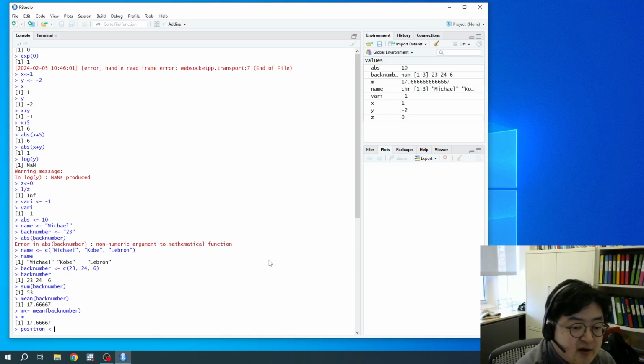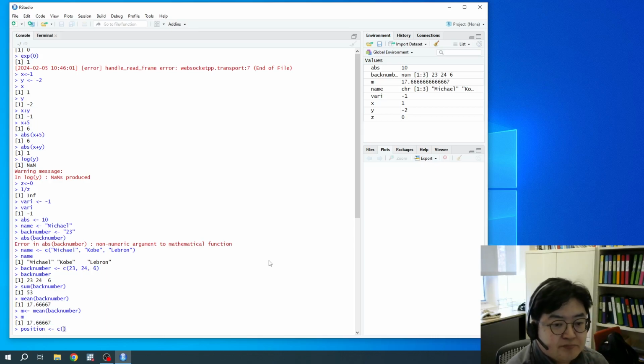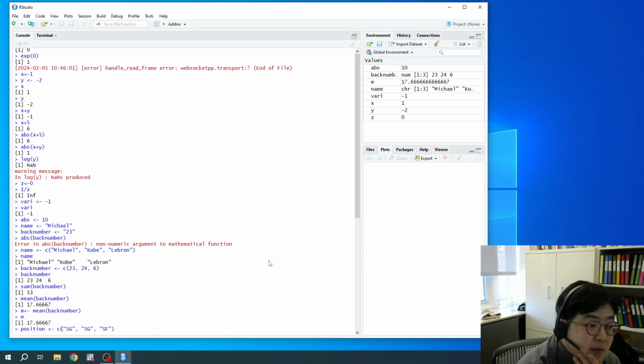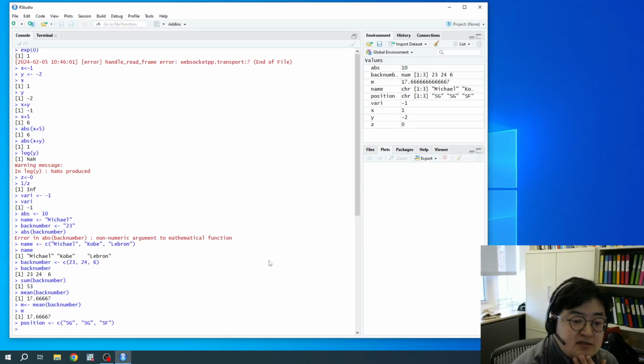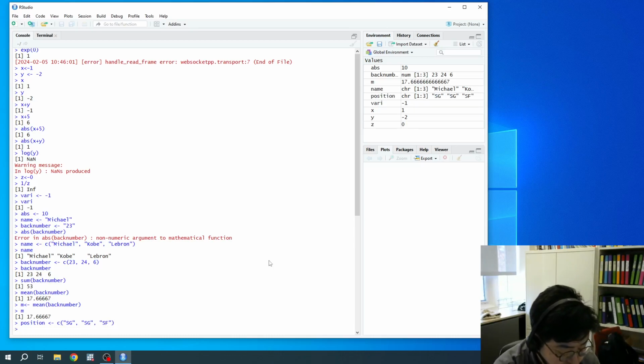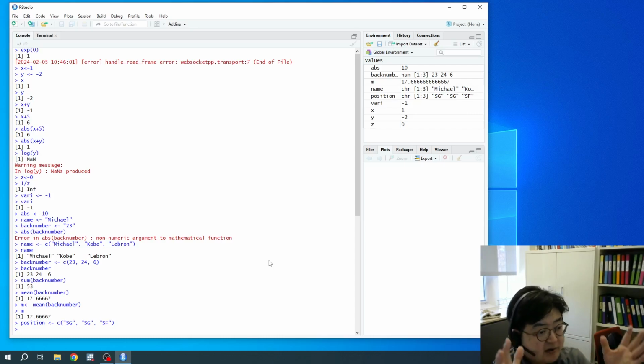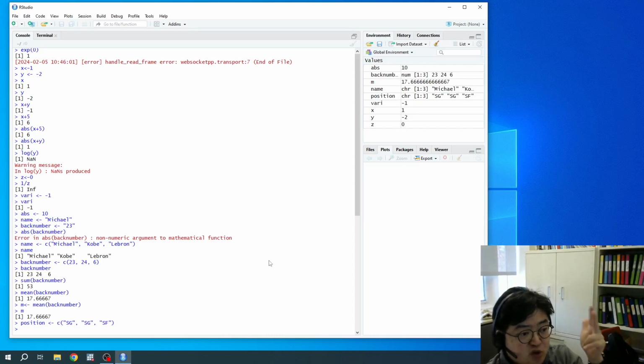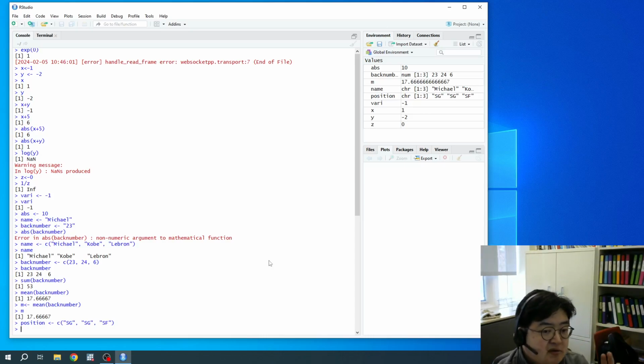Position, I will define position as another vector, things like this. And what I'm going to do is combine all these vectors. They are kind of data with 3 observations, right? So we are observing 3 players, Michael, Kobe, LeBron, and we observe their back numbers, their positions, and these things.